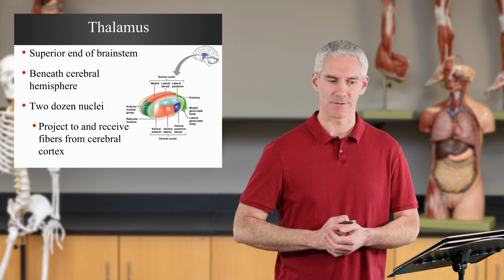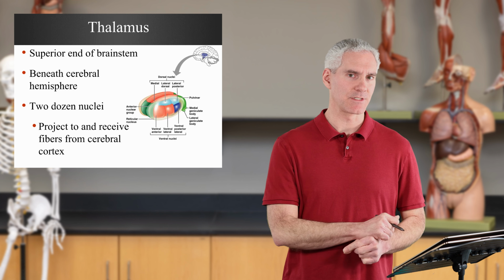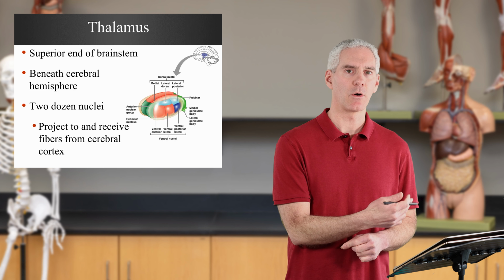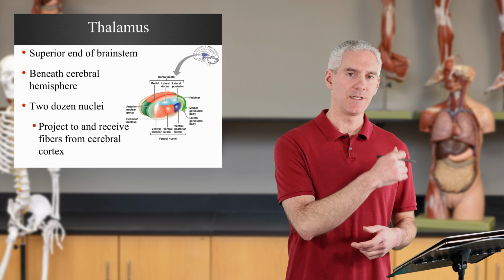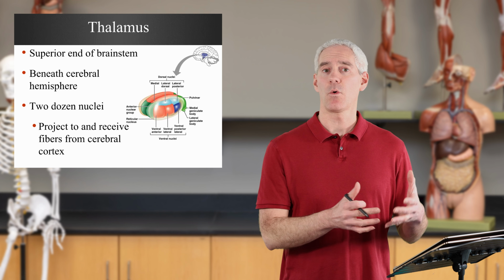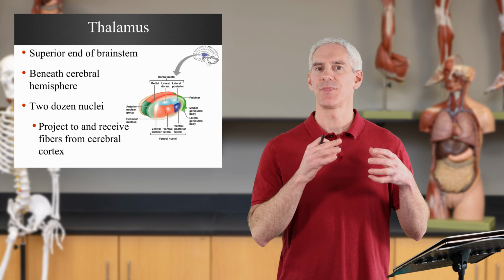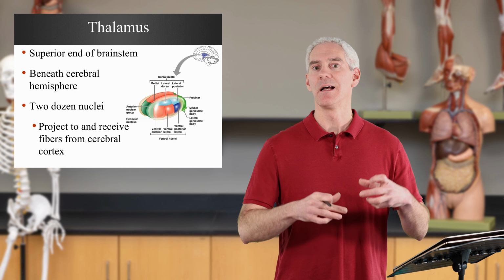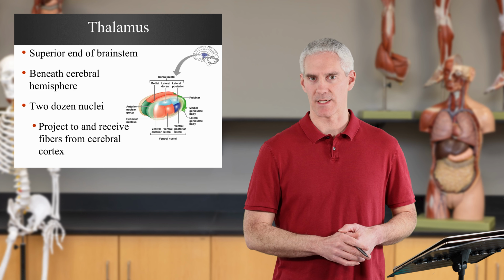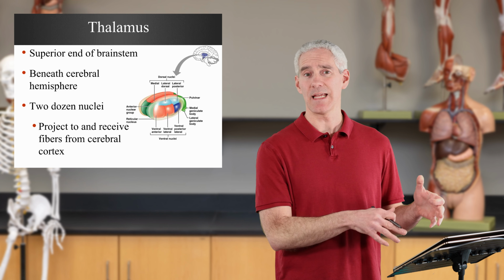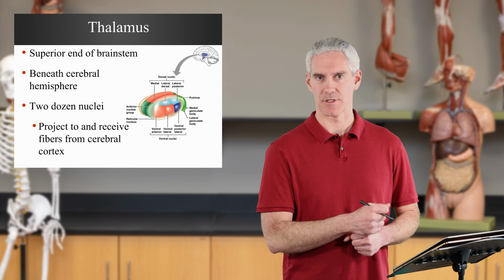points of processing power. When you're looking here, you can see there's a lot of different names for these nuclei. Things like the ventral posterior lateral, the anterior nuclear group, the pulvinar group, the medial group. Thankfully, we don't need to know all those names. The key thing here is there is a lot of processing power, a lot of information is coming up into the thalamus that your brain must process. So don't worry about the individual names, but be aware there's 24 nuclei here. That's a lot of cell bodies of neurons.